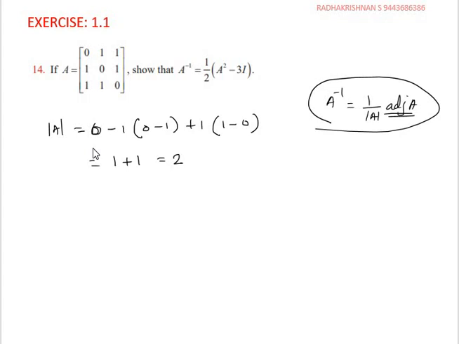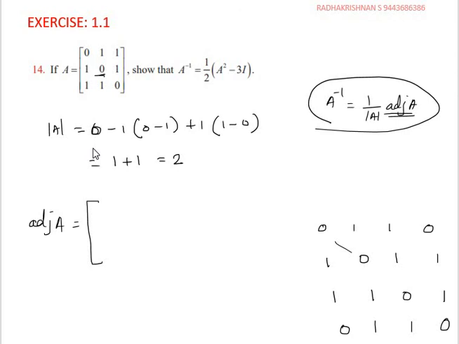That is starting from 0, 0, 1, 1, 0. Then the third row, if I take starting from the middle term, 1, 0, 1, 1. Next again if I go to the first row, 1, 1, 0, 1. Again if I come to the second row, 0, 1, 1, 0. I think you are thorough with how to make these numbers. If I know to write this correctly, then the adjoint of A we can write very easily. Adjoint of A equal to.